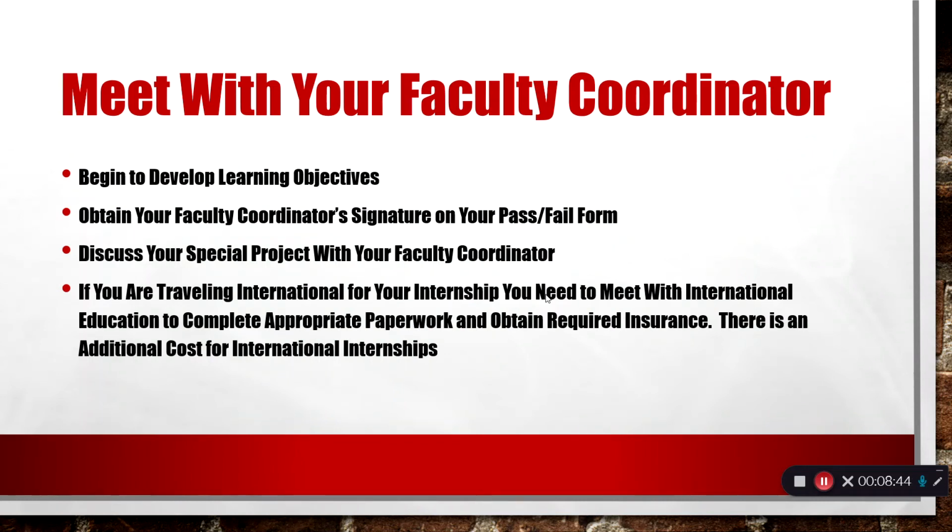Now the second category is a little bit less obvious. You want 3 to 4 that deal with the organization. When I say this, what I mean is, what do you want to learn about the organization? Not skills or technical abilities, but the actual organization. So it could be things such as becoming familiar with the organizational structure within that agency. In other words, who's the boss, who reports to who, and that kind of thing.